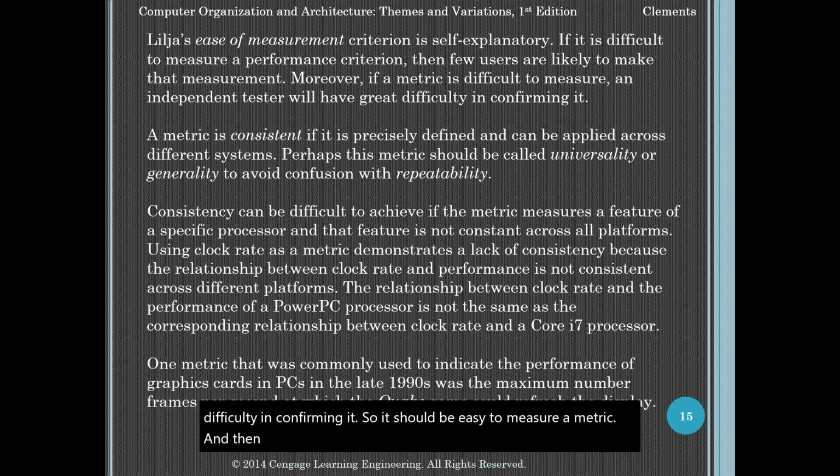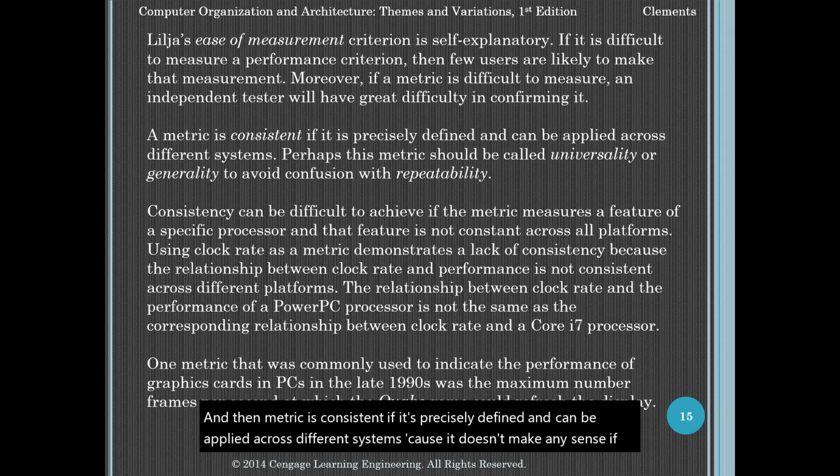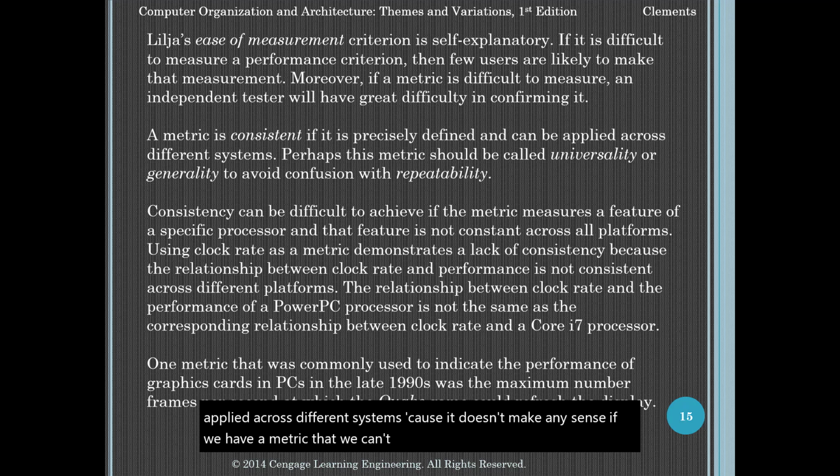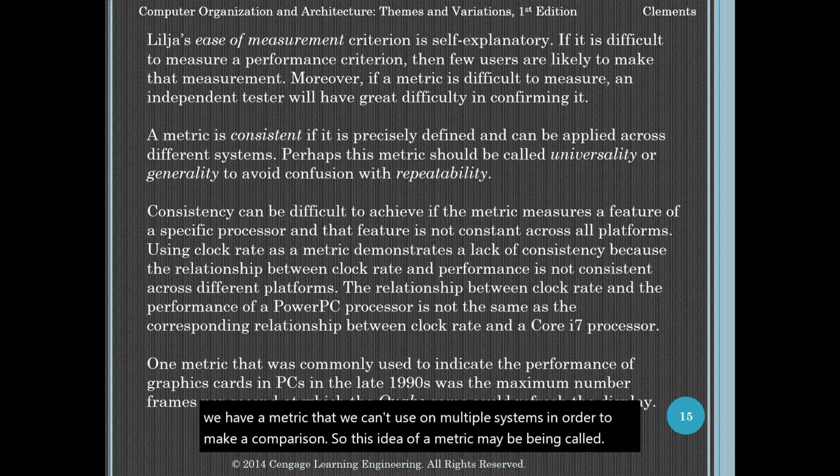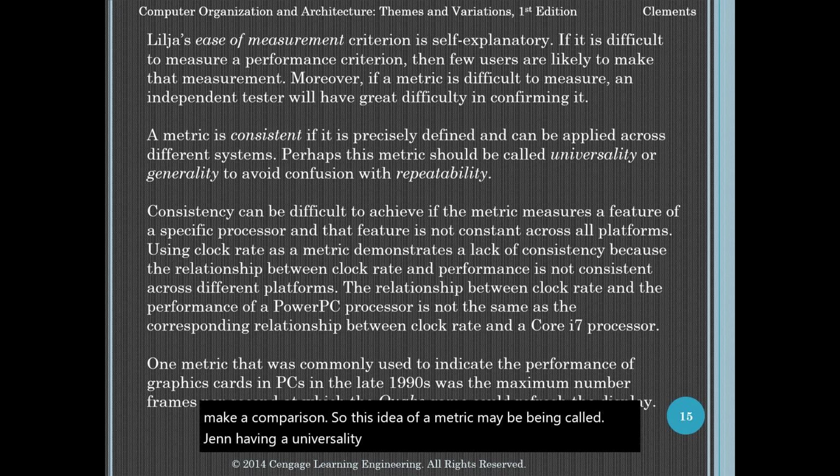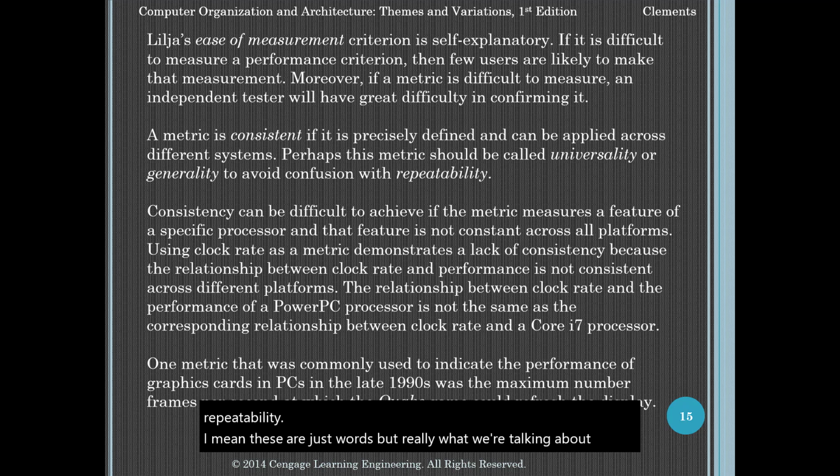And then a metric is consistent if it's precisely defined and can be applied across different systems, because it doesn't make any sense if we have a metric that we can't use on multiple systems in order to make a comparison. So this idea of a metric maybe having a universality or a generality, to avoid confusion with repeatability. I mean, these are just words. But really what we're talking about is consistency, which can be difficult to achieve.